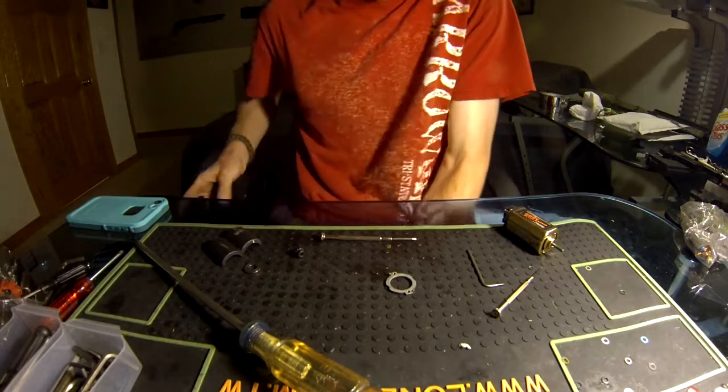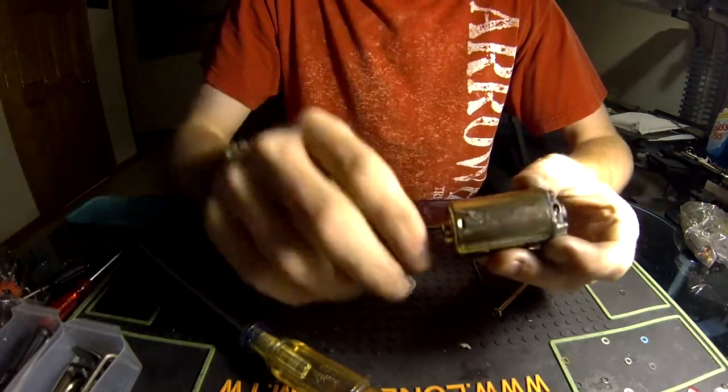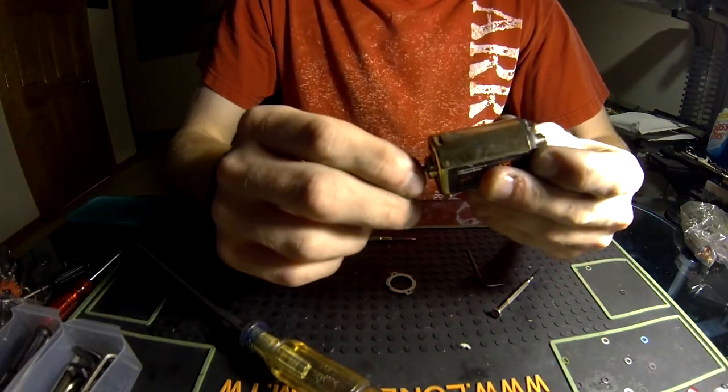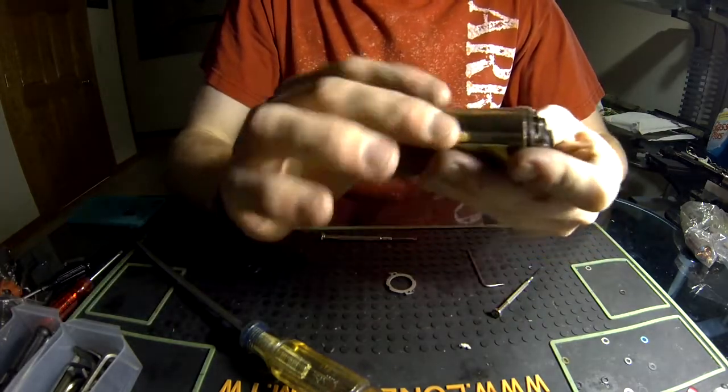Sorry about that. I had something I had to take care of. Anyway, we got our end bell on. We have the can and no magnets. And we have the armature. Barely any up and down movement. That's what we want. Okay, so now we're going to test spin it.